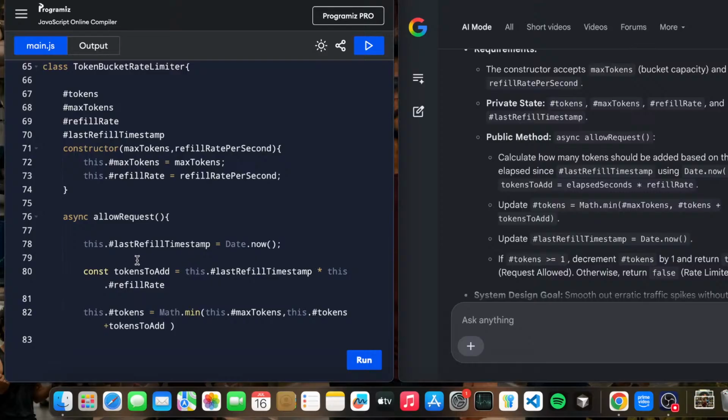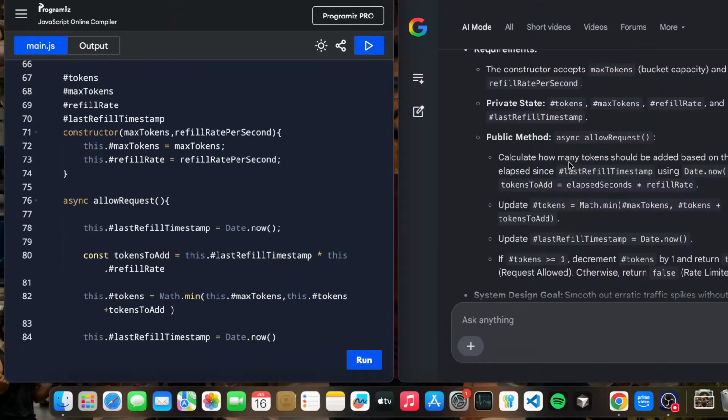After this, we have to calculate how many tokens should be added based on the time elapsed. Okay, last step, timestamp using Date.now. Done, completed. The formula is okay, this multiplied by elapsed seconds, which is this second, right?